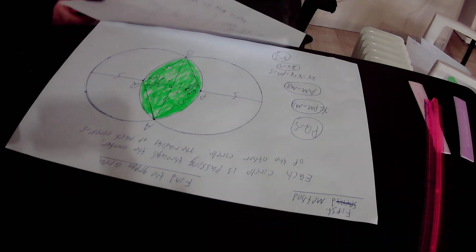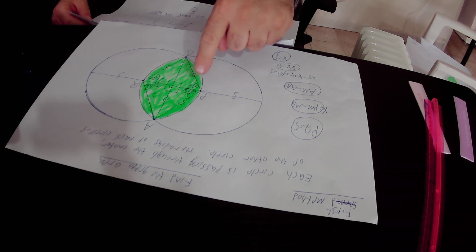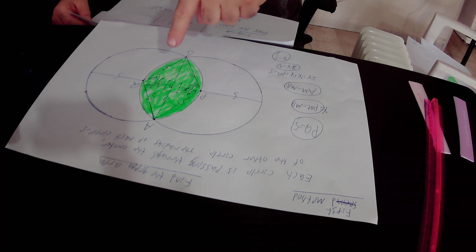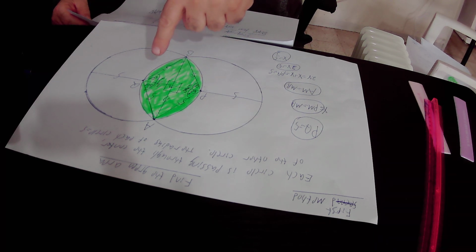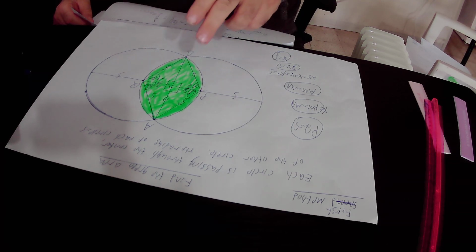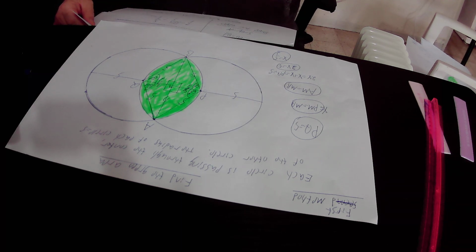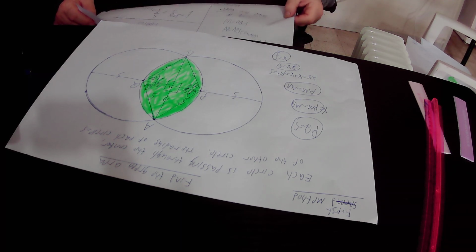So we found out that all 4 angles, angle BPM equals to 60 degrees, angle APM equals to 60 degrees, angle BQM equals to 60 degrees, and angle AQM also equals to 60 degrees. All those angles are equal to each other, and they are equal to 60 degrees. Okay?